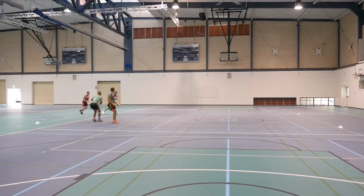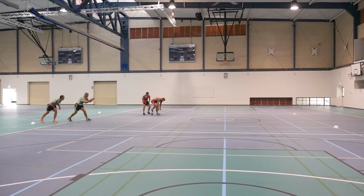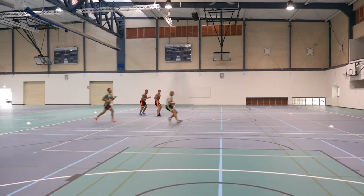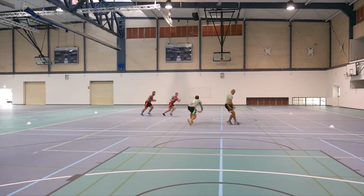Notice how the two players who have passed the ball maintain their line and do not retreat too far. Players are also rotating who receives the ball and who goes to dummy half. This is more for the benefit of the drill and not necessarily what should happen within a game.